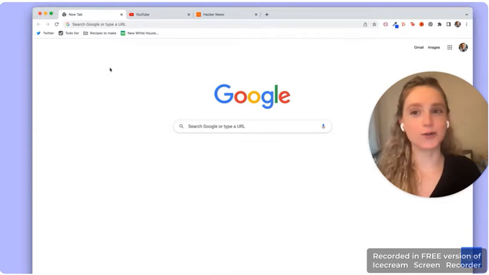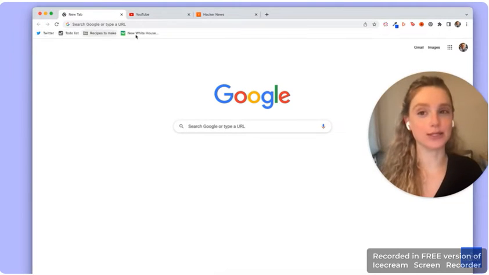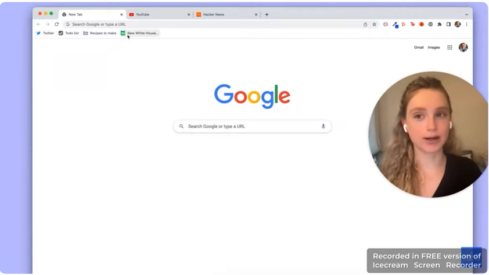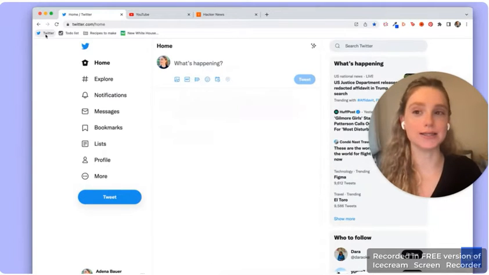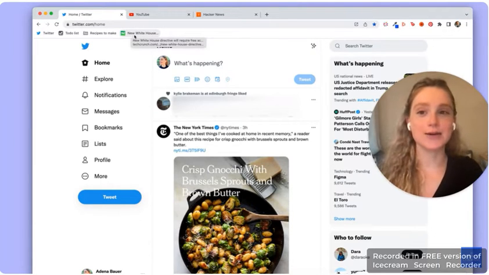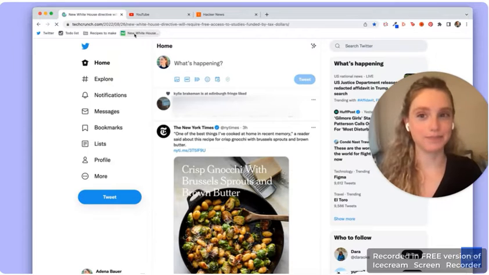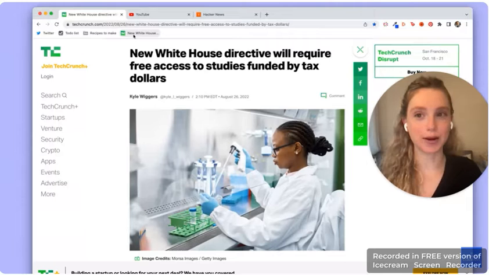So you'll see here in Chrome, we have a couple open tabs, and then we have our bookmarks bar down here. In Chrome, these are two very separate concepts, a tab and a bookmark. If I click on a bookmark, it'll open it in my current tab. So I just clicked on Twitter and it opened that link in the tab. If I click on this article, you'll notice it will open it in my current tab. Great. So that's how Chrome deals with bookmarks.